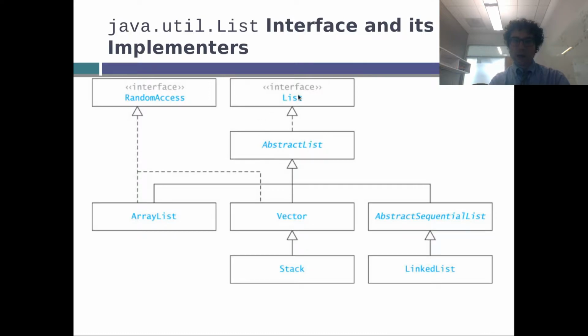All right, so this is basically the family tree of lists. We have List at the top, which is an interface, and then we have AbstractList, and that's extended by ArrayList, LinkedList and Vector. ArrayList and LinkedList are the big things we're going over. Vector, we'll go over with stacks in chapter 4, but ArrayList and LinkedList for right now.